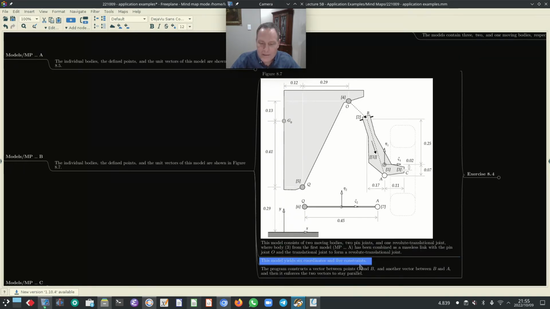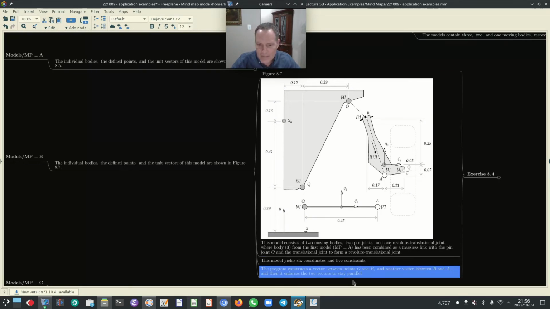This model yields 6 coordinates, 2 bodies, 3 coordinates each, 2 times 3 is 6, and 5 constraints. The 2 pin joints each have 2 constraints, 2 times 2 is 4, and the revolute translational joint has 1 constraint. So 4 plus 1 equals 5.